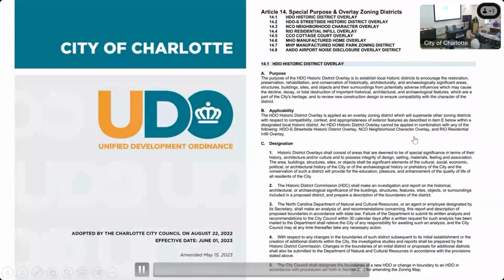Did you know the city of Charlotte has tools in its unified development ordinance to help preserve the character of your neighborhood or help shape the rapid changes we're seeing as Charlotte grows? These tools are called overlay zoning districts, and we are going to talk about what they are and how they work. But before we get started, there are some fun new terms that you should know.